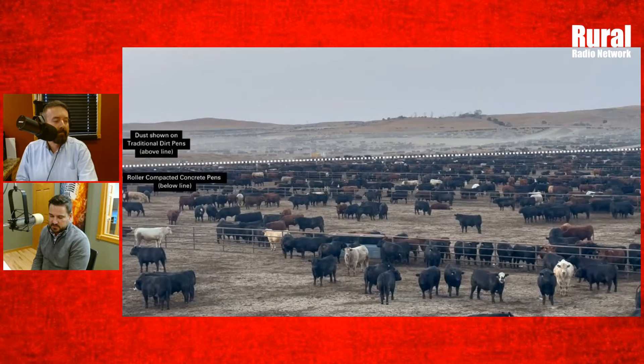We had an opportunity to really look at this fall, because I think we went maybe 70 days without any precipitation. We implement a lot of different strategies from a dust mitigation standpoint, but we still had challenges with dust. One of the things I've been really excited about through that stretch is going out there and visually seeing what it does from a dust perspective. It makes a lot of sense when you talk to the scientists behind it — SETCHI Agri-Services out of Raymond, Nebraska — they've done a lot of research here, and they all tell you that what creates dust on a feedlot is the dirt, not the manure. In this still picture as well, you can see the difference: the near pens are the RCC pens and the far ones are the traditional pens.